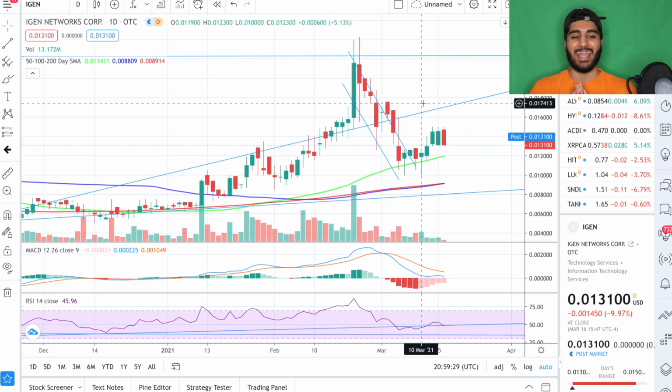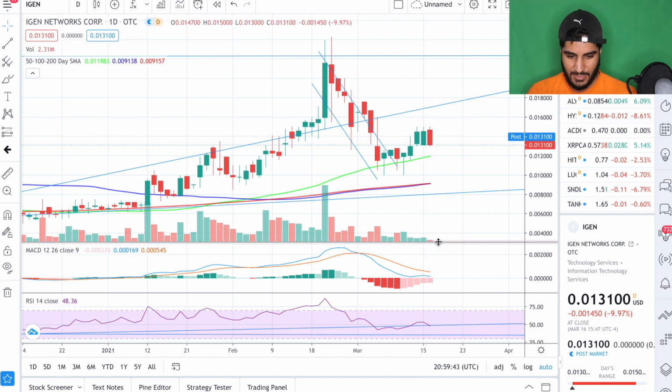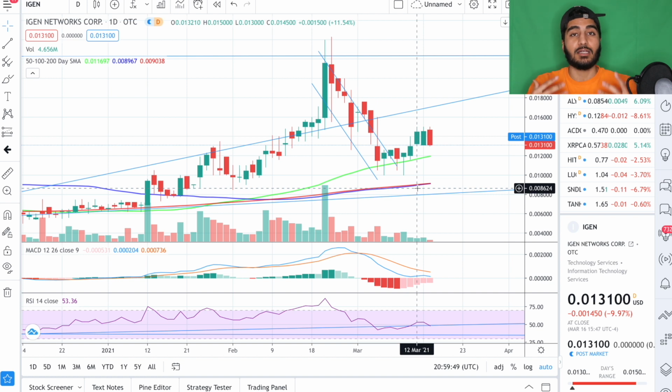Next stock of the day, we're looking at IGEN here on the daily time frame. So we had a very tough day here, down almost 10%. One thing to mention on IGEN though, we did not have too much selling. You can see right here that the volume, even though it was red, was very insignificant to what we have seen in the past. And so to see this type of sell-off is not really warranted, and that does let me know that these are great opportunities to continue to average down that position or buy into this position.